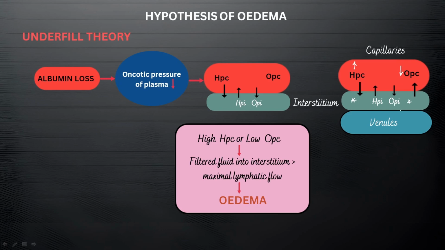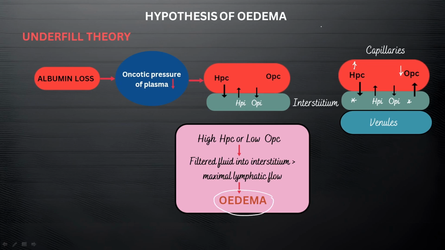The net effect is that the interstitial space is now becoming overwhelmed with a lot of fluids. Now, there is this blind end lymphatic system that is supposed to remove the fluids and put them into the venules. Since the fluids coming into the interstitial space are really overwhelming for the lymphatic system, the effect is that there is more fluid remaining in the interstitial space, which presents as edema.